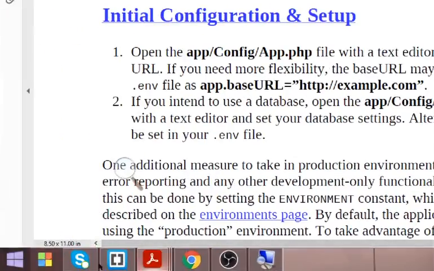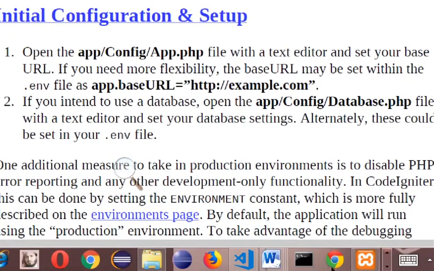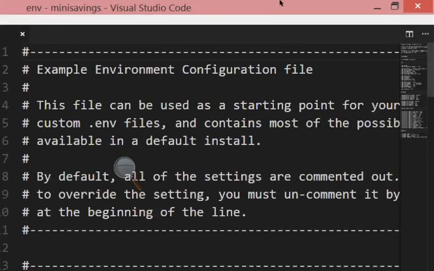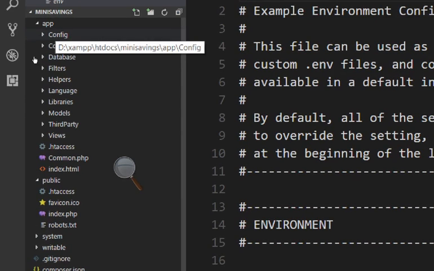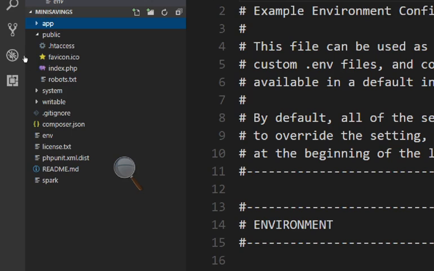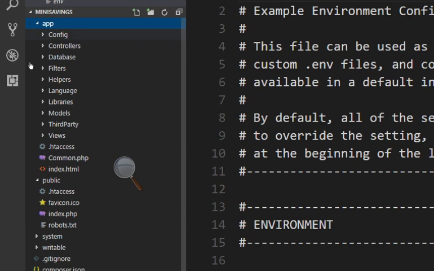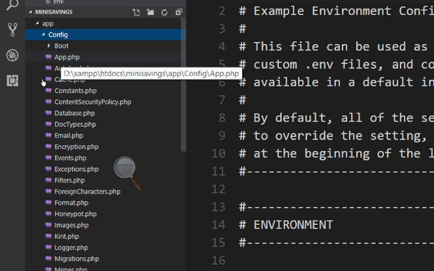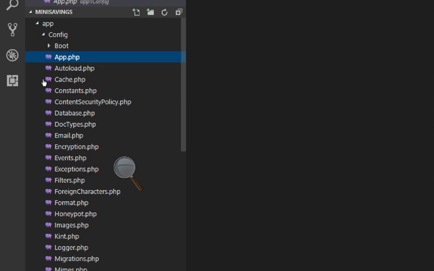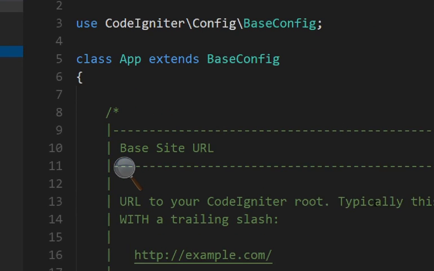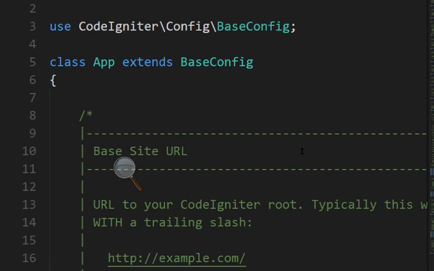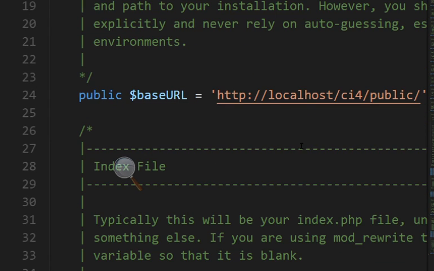app/config/app.php. So let me go back to the... We need to understand this. I know it is somehow, you've seen it for the first time. It is somehow, but this is not. This is what, app, right? I click, and then I go to config. I'll click it, and then I'll come to app.php. This is now a file, not a folder. It's a file. So after coming here, then you now browse to your base URL.